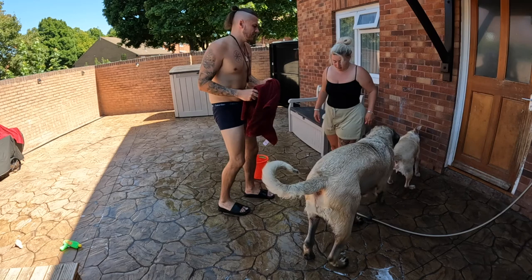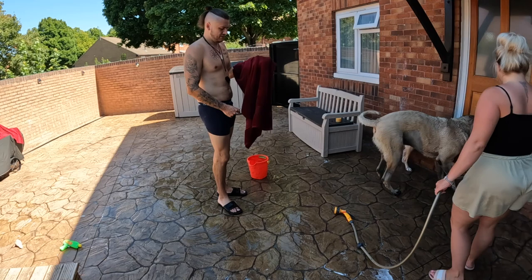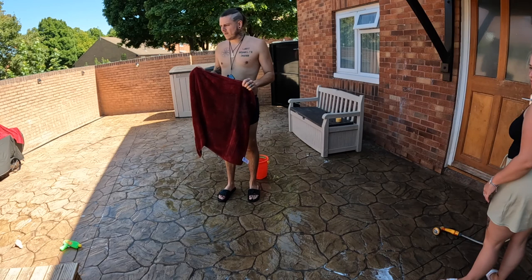Lexi will dry a lot quicker than Duke, just because they're a natural coat. It's very different from Duke. Duke's is fluffier and thicker. Duke! Leave her alone. So, do you want to do her? Yeah, maybe.